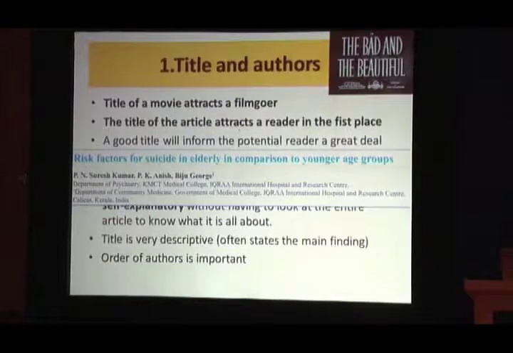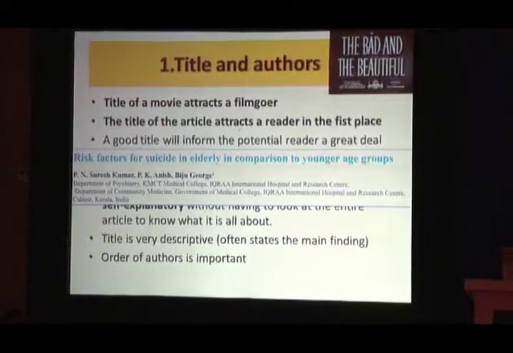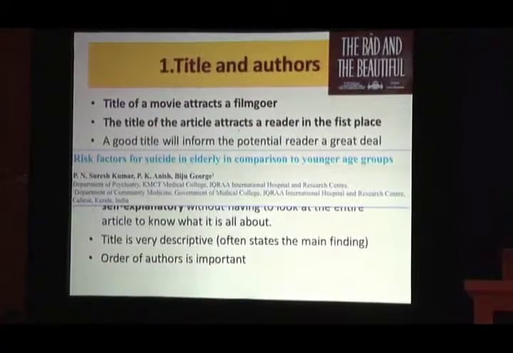Now this is "Risk factors for suicide in elderly in comparison to younger age groups." A very short title, and suddenly it tells you, okay, I want to see whether the risk factors of suicide in elderly are any different from those in the younger age group. I'm sure it will arouse anyone's curiosity even sitting in this hall. Am I right or wrong? Because you want to know how the elderly risk factors are different from the younger age groups. And you know about the authors and from where this research is coming.